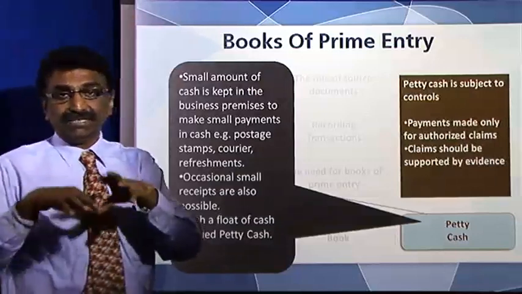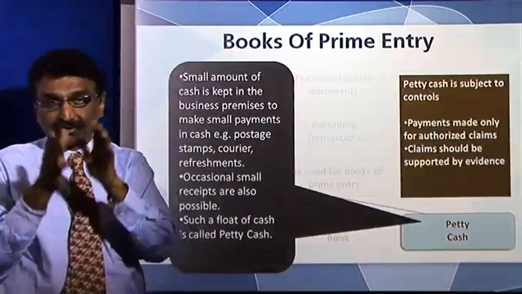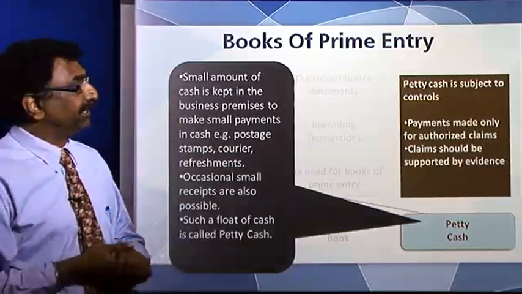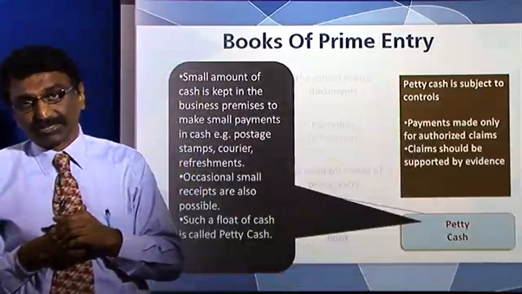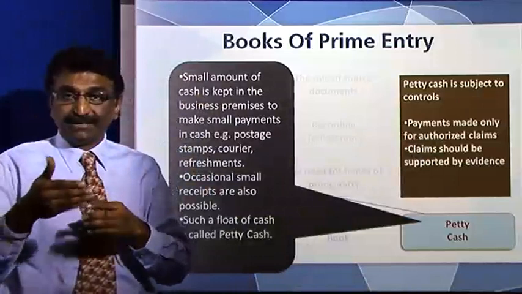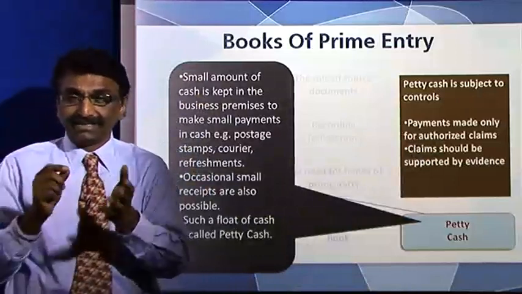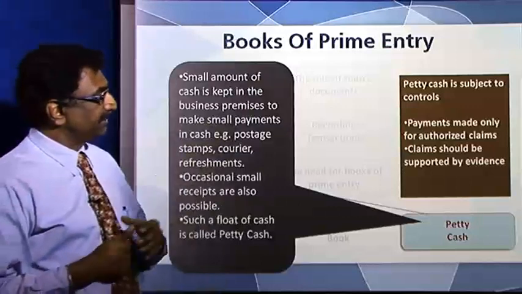But it does not mean that cash can be used like anything. Normally businesses have a policy of what items can go into petty cash, and you also need to authorize and have a supporting claim. That means the person needs to make a request, put in a claim, a bill showing how this money was spent, and then make a claim for that amount. That is the normal procedure that is followed.